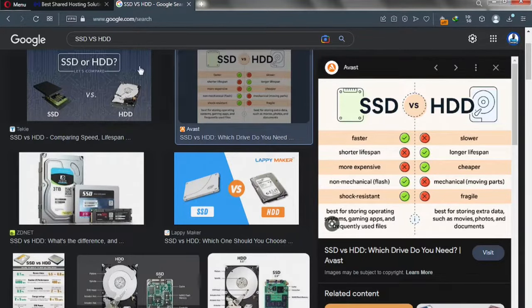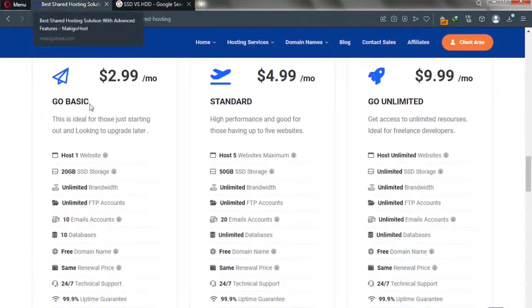All right, so let's go back there. They have unlimited bandwidth and unlimited FTP accounts. You'll be able to set up 10 business emails. Having a website online, you need a business email. Every new client gets a free .com domain name for 1 year, and the renewal price is the same.